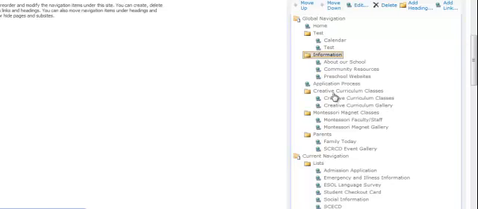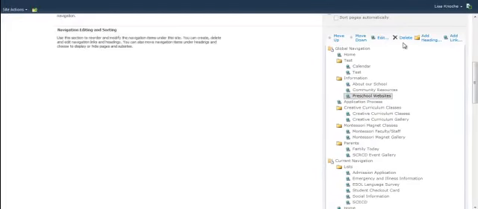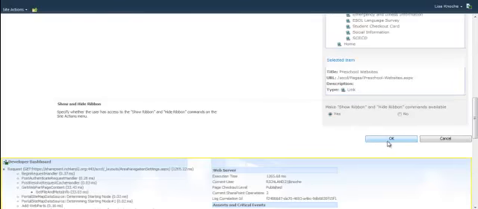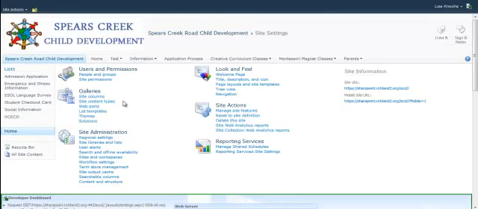And just remember that this is where you would come to either edit or delete those links. At this time, you can go ahead and practice your navigation bar.